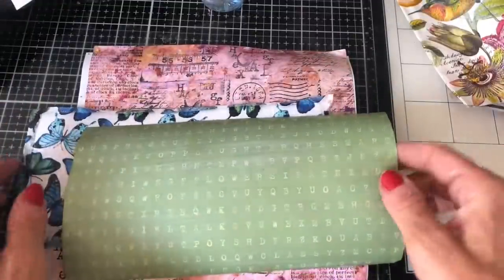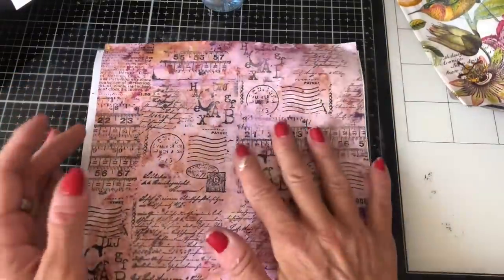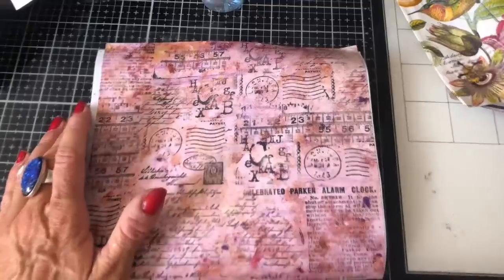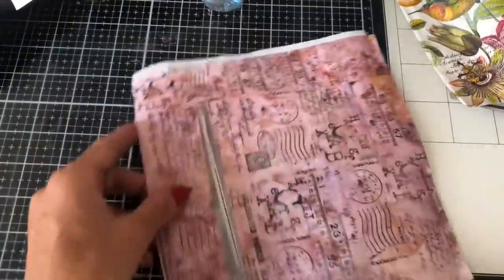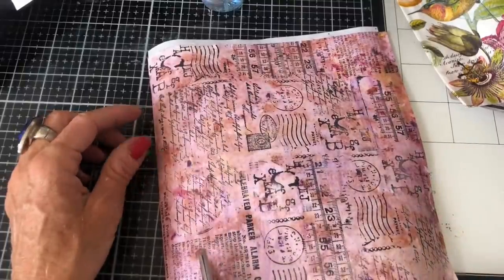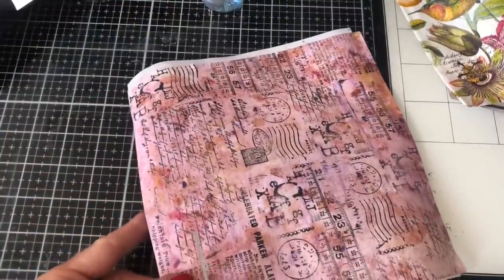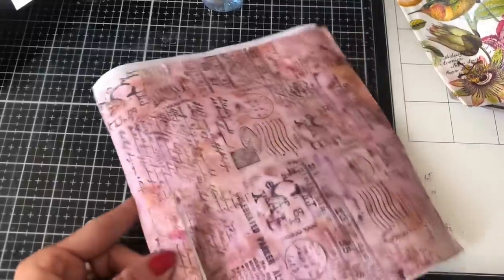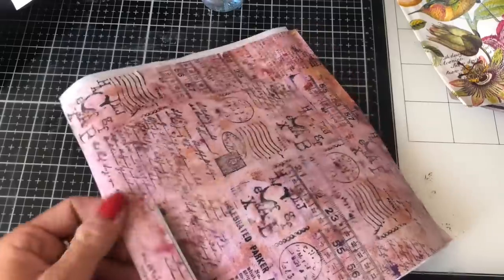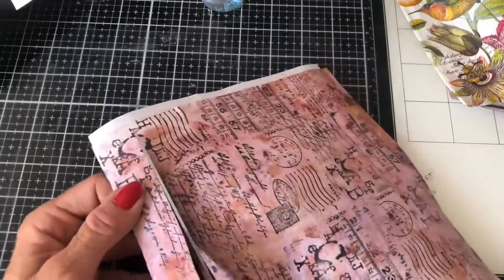So they've come out really, really nicely. I can't tell you how much I love them. But my favourite one is this one, which was obviously my initial idea for this. So all I'm going to do is cut it into strips for washi tape. I'm going to cut straight along here. I say straight, it might not be quite straight, but hopefully straight-ish.